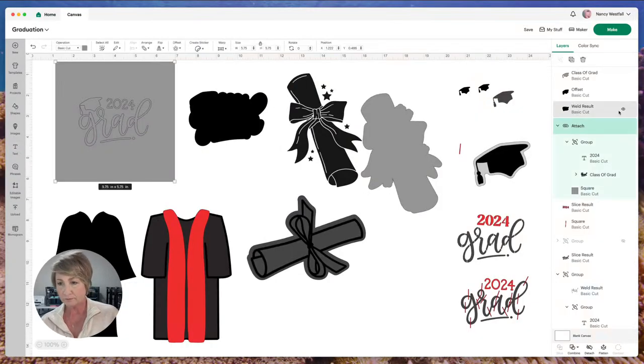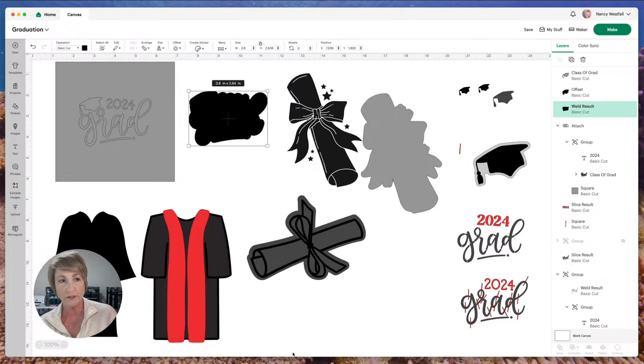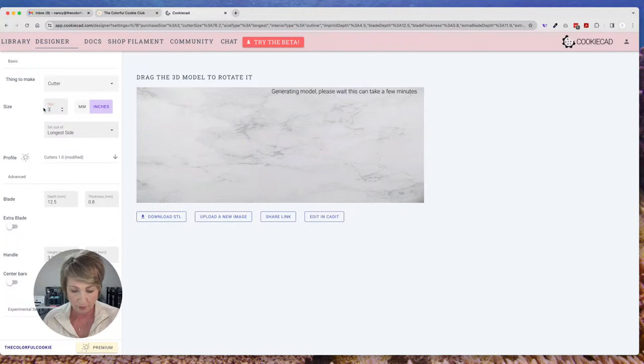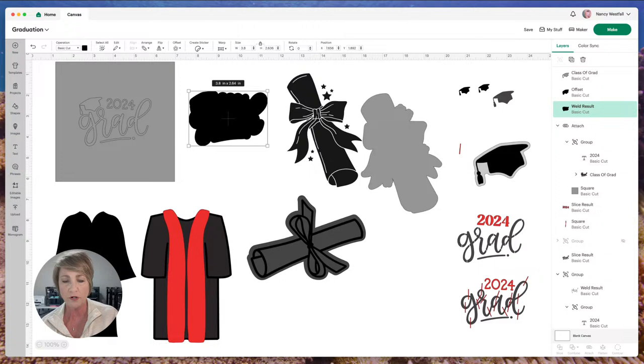This image in here, I'll click on it, is 3.5. My cookie cutter is 3.8 by 2.64. All I need to know is the longest length. I'll go back to CookieCAD, and I'm going to choose inches here. And 3.8 is the longest side, and you can see it's 2.63. Well, in Cricut Design Space, it was 2.64. It's always almost exact. Always almost. Does that make sense? It's nearly exact every time.